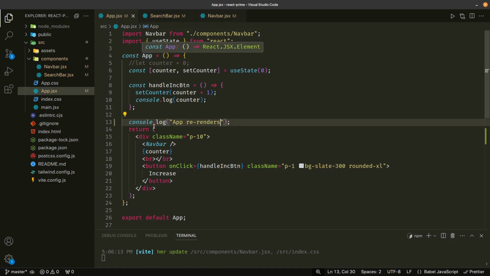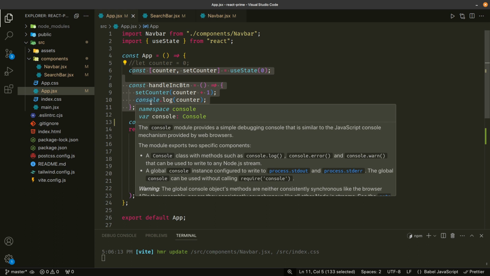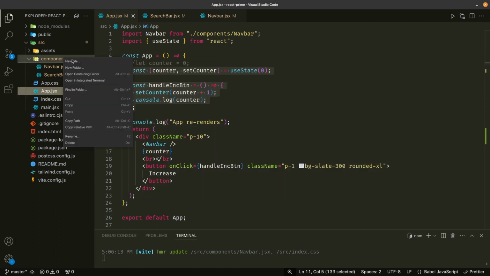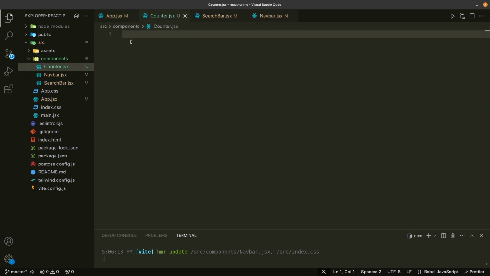To solve this problem, we can extract this counter feature into a new component. So let's make a new file and call it counter.jsx, and let us write a component. I hope you remember how to write a component.